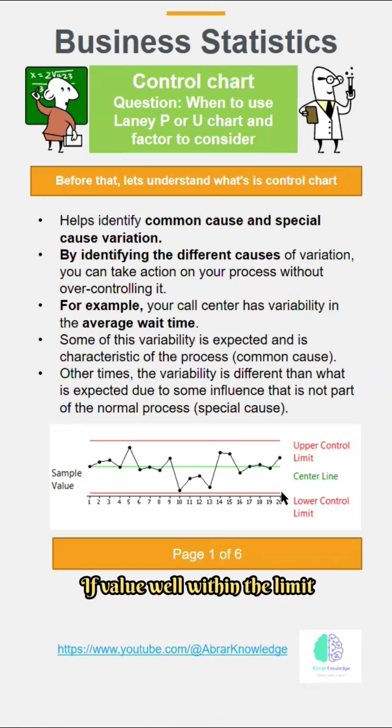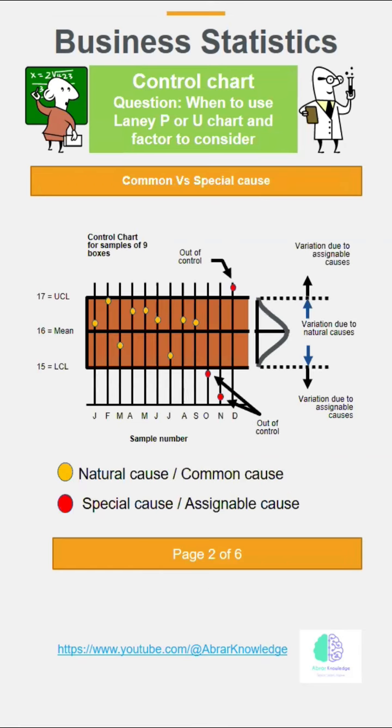If the value is well within the limit, we call it common cause variation. There is no special cause. If the value goes out of the limit, whether lower or upper control limit, we say outlier. In other words, it is called special cause variation, which requires action after investigation. And this is a simple example. You see the process is good from January to September, and all are variations due to natural causes. Suddenly in October, November, December, we have an outlier. We call it variation due to assignable cause, that we need to investigate. It is called out of control, outlier, everything. Right? This is called natural cause or special cause.